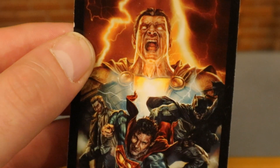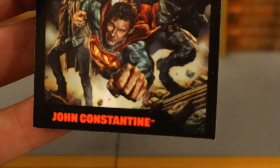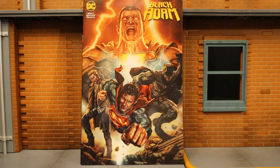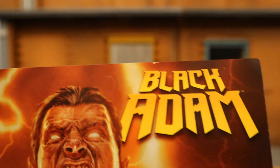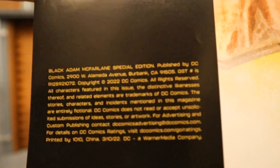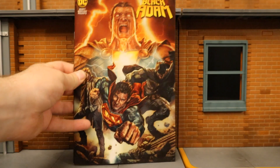Now let's look at the collector's card — it's a recreation of the cover of the McFarlane edition of Black Adam number one, with John Constantine on it. You can see all four Page Punchers on the cover. On the back there's a description — go ahead and pause if you want to read that. Now let's look at the comic: this is Black Adam number one, and this cover is exclusive to McFarlane Toys. I'll need to go back and get a regular copy. On the front we've got Constantine, Superman, Batman, and Black Adam himself. Inside it says 'Black Adam McFarlane Special Edition' — pretty cool to have an exclusive cover just for the figures.